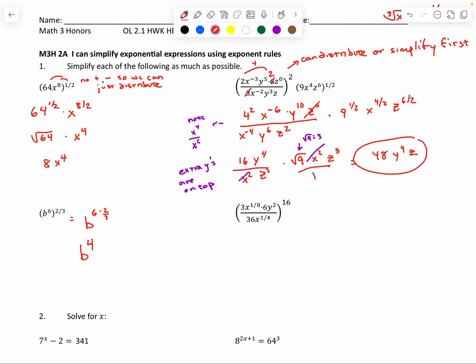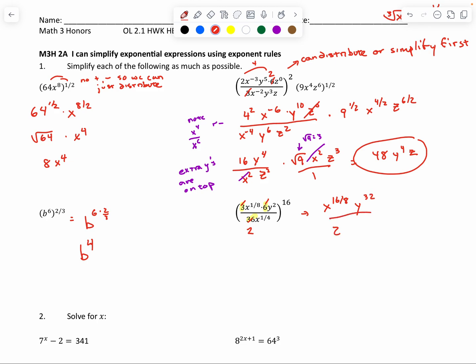All right, again, first thing I do is I look for numbers to cancel. I'll highlight them. 3 times 6 is 18, and 18 over 36 is a 2 on the bottom. And then distribute. I don't try to simplify as I distribute. I do that in a separate step so that if I make mistakes, I can check it.